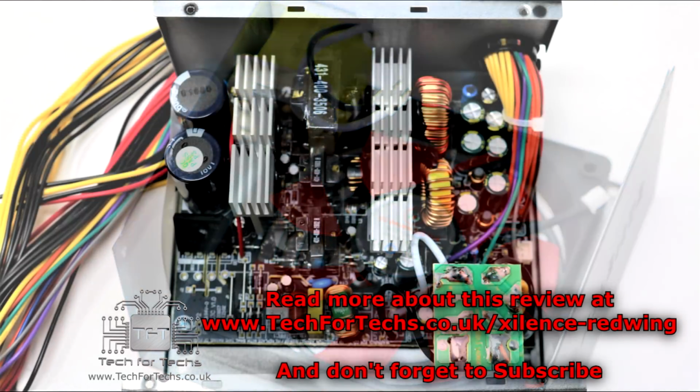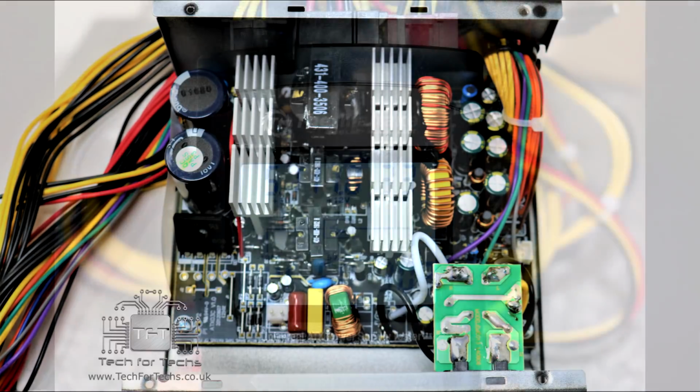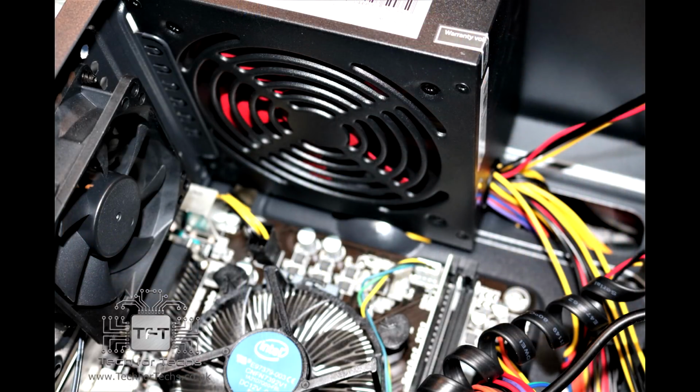This power supply is basically good for all customers or system builders who want a good power supply but don't have the cash to splash out on it. They do not have to sacrifice the quality for the cost. We highly recommend this power supply for budget machines, and we've awarded it the Gold Award.